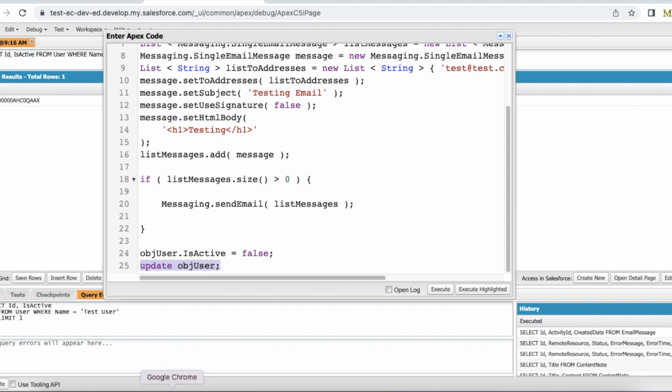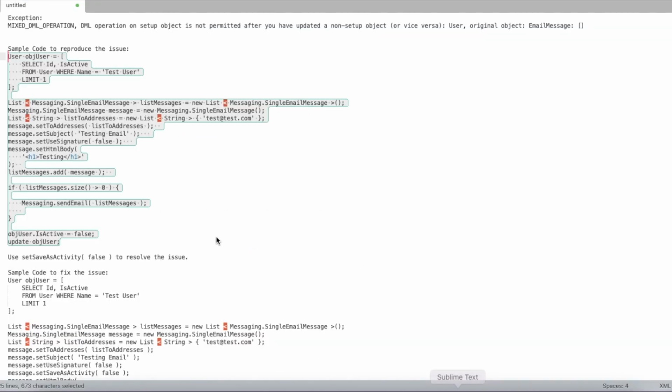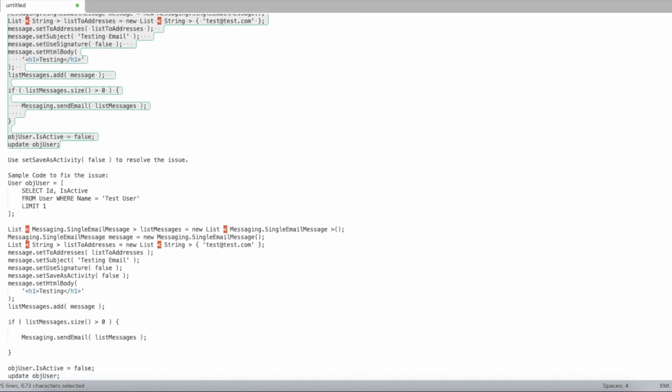In order to fix it, when we send an email, we can set saveAsActivity equal to false so that it won't create a task record for us. So the simple solution is to use setSaveAsActivity(false) to resolve the issue. There are additional options available, like we can do a future callout or Queueable interface or a platform event.